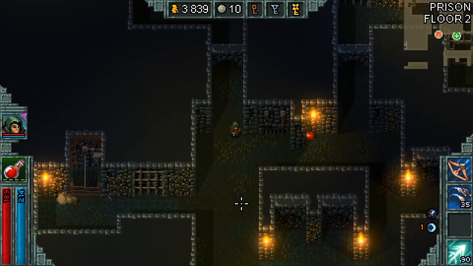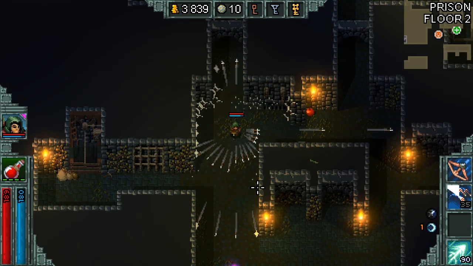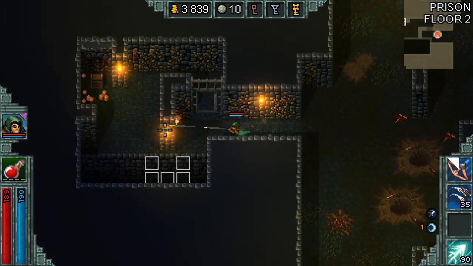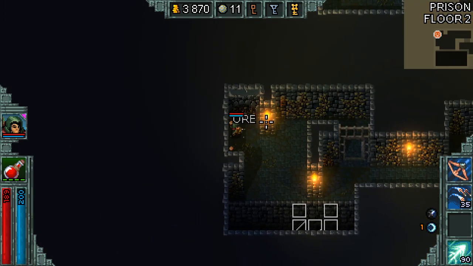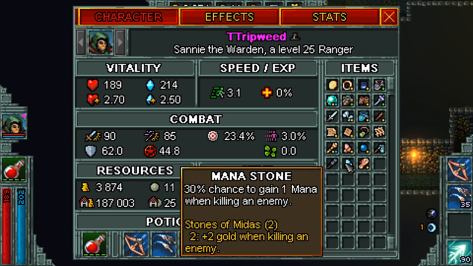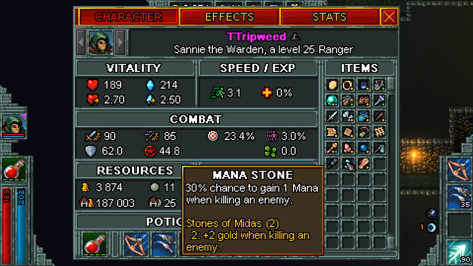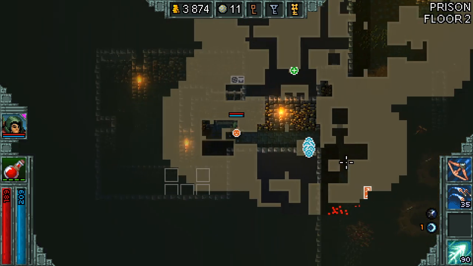Mana stone does this. Not the mana stone. The scroll magic missile. It throws a ball. It deals damage. As for the mana stone, I also have the life stone, which I got here. Mana when killing an enemy is nice, but 2 gold when killing an enemy, that is where the money is.